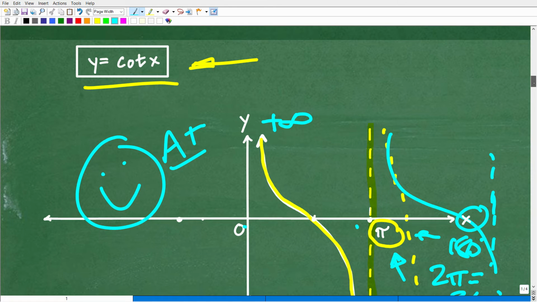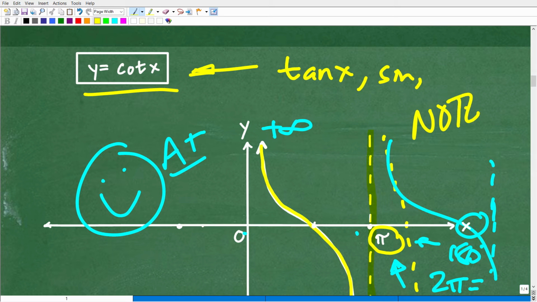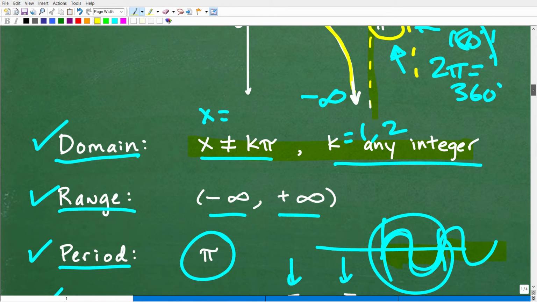Now, you might be saying to yourself, well, that's a lot to know about cotangent. Well, guess what? You are so lucky, because at this level of mathematics, you need to understand the tangent function, everything I just described, the domain, the range, the periodic function, the fundamental cycle, etc. And then you get to understand sine, cosine. You're just so lucky to be at this level of math. So that's why you have to take great notes and pay attention. This is the kind of stuff that you just can't learn by sitting down like, oh, I'll just cram real quick for my exam or test. It's not going to work. You have to be committed at this level of math, and hopefully you already have those academic habits down.